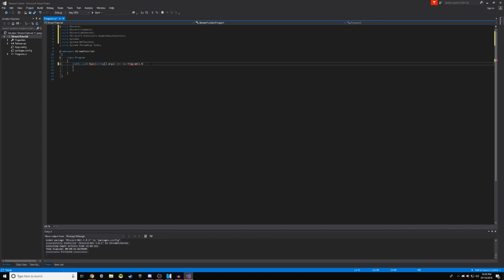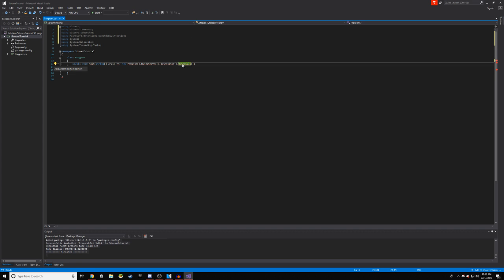Dot RunBotAsync, dot GetAwaiter, dot GetResult. Now, I don't know if I did something wrong here. No?